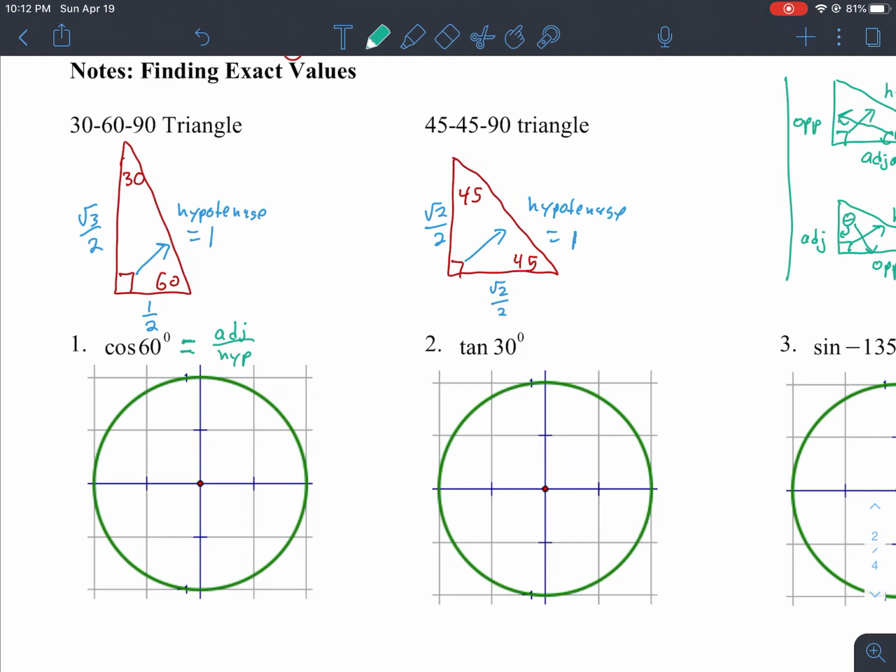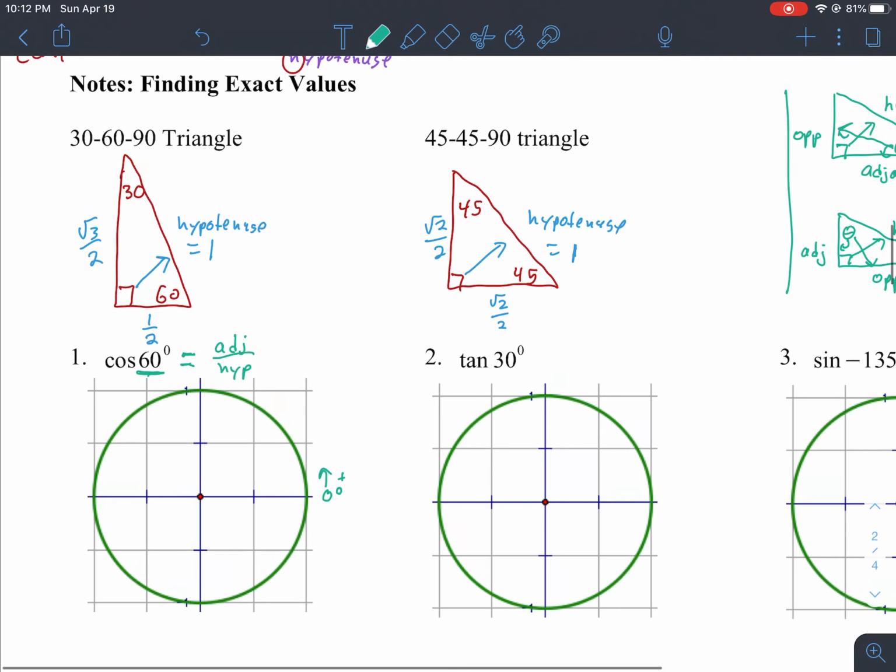So they're saying at 60 degrees, what's the cosine ratio? Well, I don't know, but I can figure it out with a little sketch. The first thing we have to do is find 60 degrees. Well, that's 0. Going up is the positive direction. 60 degrees is about there, give or take a little bit. Okay, that's 60 degrees. Now we draw a triangle toward our x-axis. If we draw it toward our y-axis, we'll screw up our opposite and adjacent. So you always connect it to your x-axis.